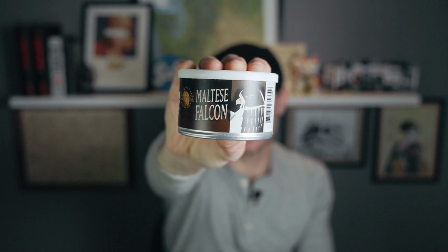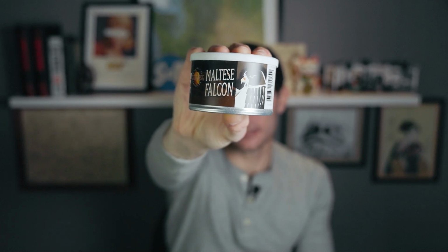Then of course, I finally received my tin of GLP's Maltese Falcon. So that will be the next pipe blend up for review. We'll be doing a first impressions video first, and then we'll do a full review after that. As time permits, as my schedule permits, like I said, we're going to do the G-Shock box opening. We're going to maybe insert the first impressions video the next week after that. We may be getting into Timeless Style after that. So all of these things, I'm trying to schedule everything out, but they're all coming.